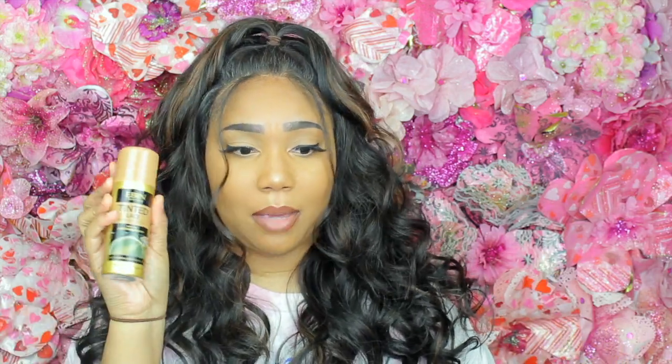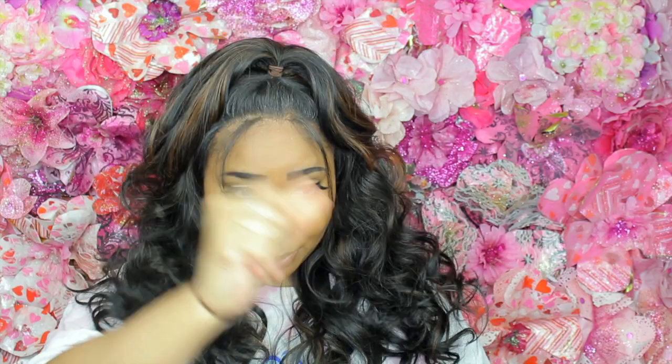I know they're trying to give us HD lace, but all I did was put my even tint spray, and baby, I'm giving scalp, baby. I just did a little whoop-de-whoop, because, you know, I always come with the same stuff. I really like this style, so y'all will probably be seeing it more. But y'all, I really don't have anything bad to say about this one. It does come with baby hairs. This is a look, and I love it.